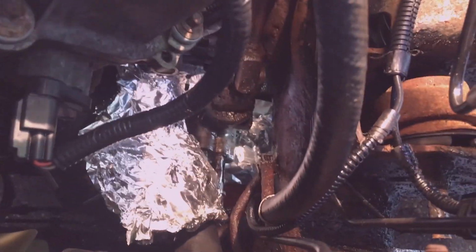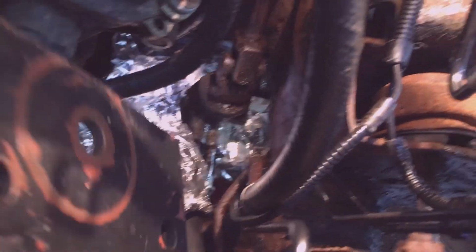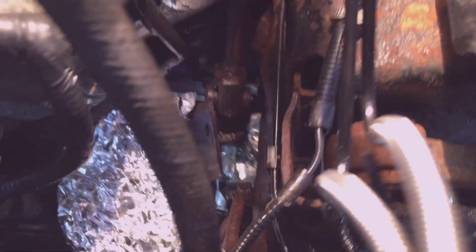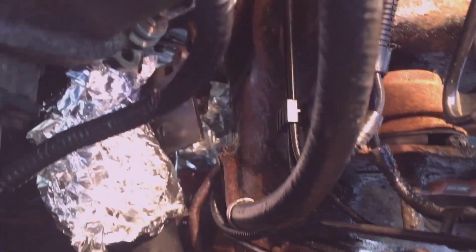So here's what my setup looks like for protecting the radiator hose. I use a steel plate. This is just an old steel plate, aluminum foil around the hose, and then I set the plate right along the steering gearbox. And then I put another one on the rubber bellows of the steering gear.